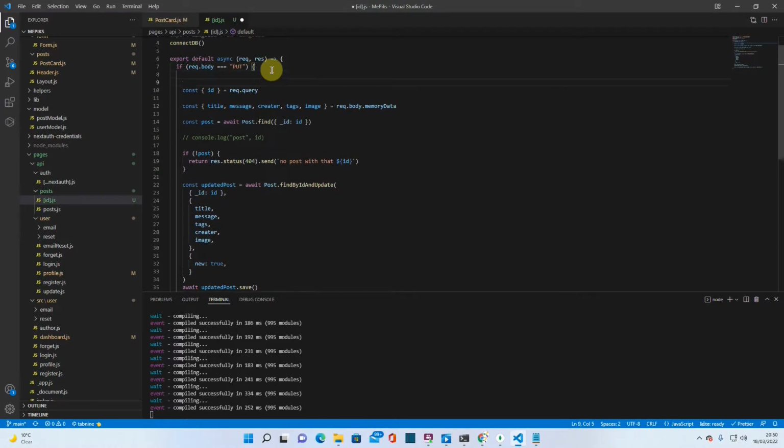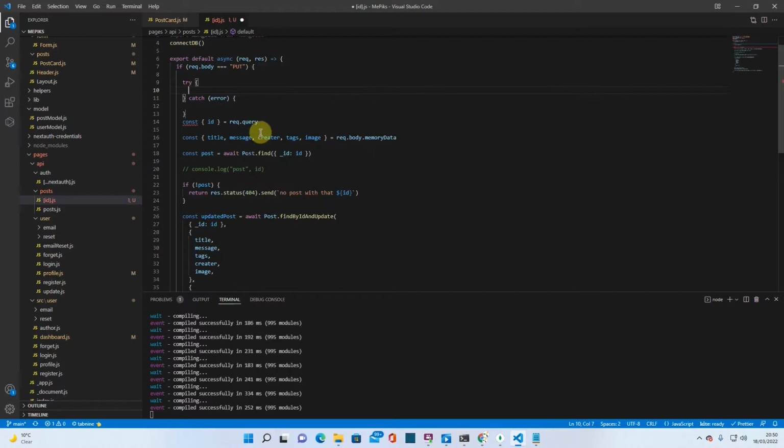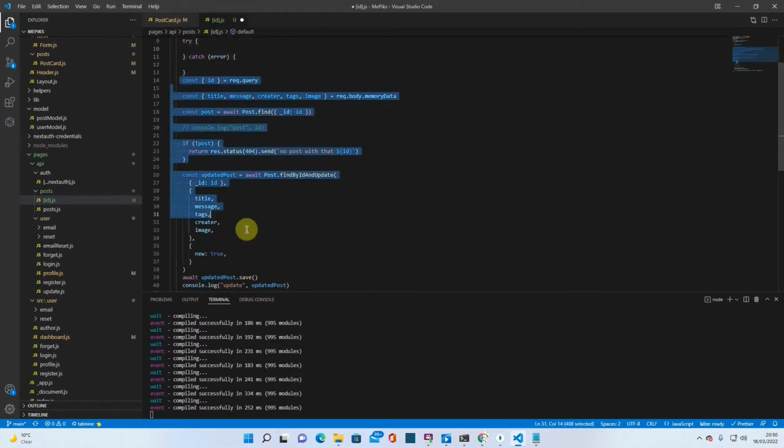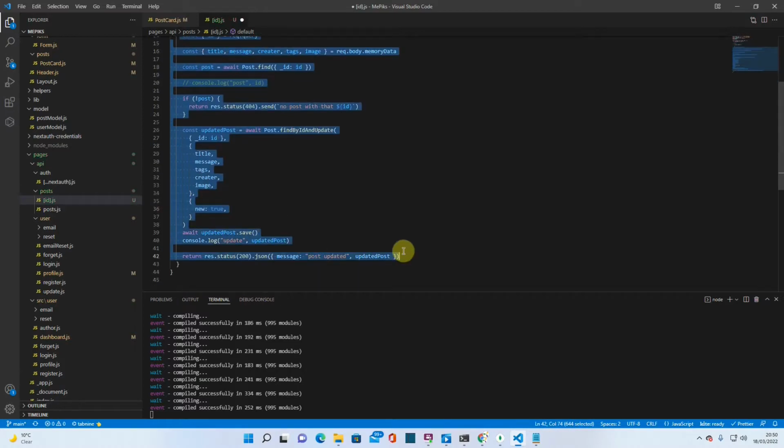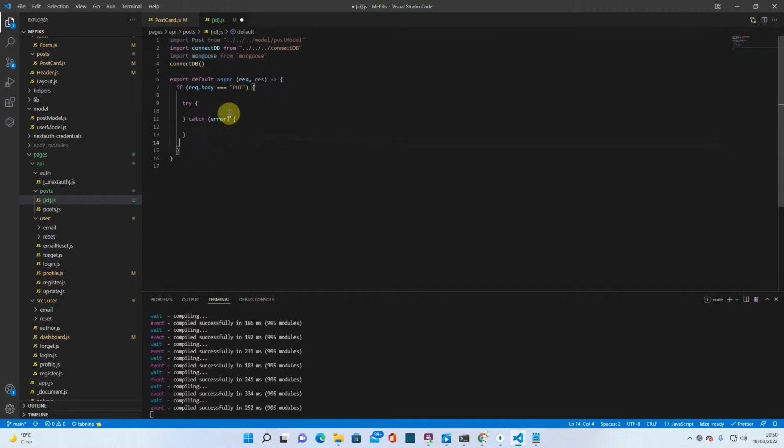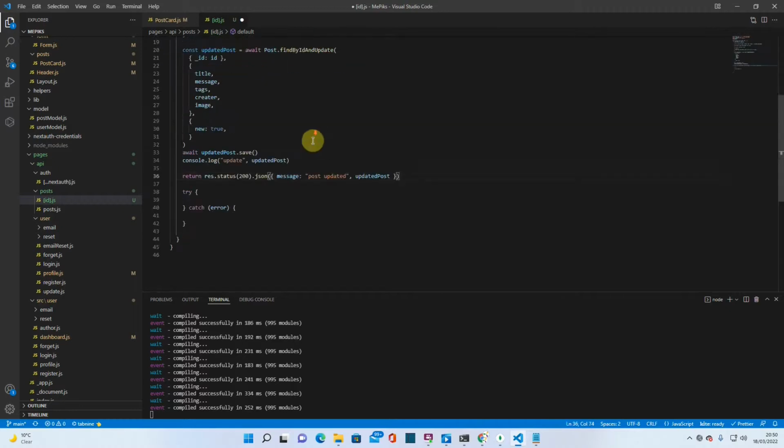Let's just put it in a try catch block as well. Don't really need to, but let's do that anyway. So we can put that in here, and then console.log the error. If I can spell error, that looks right. Let me take this return up so that it can hit the error block.